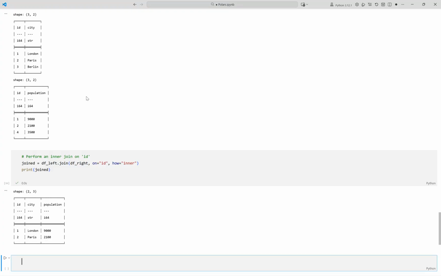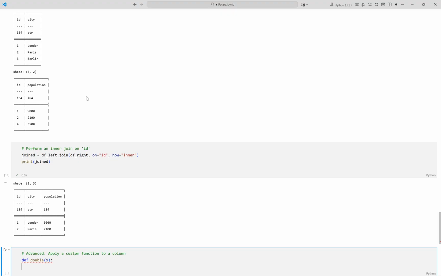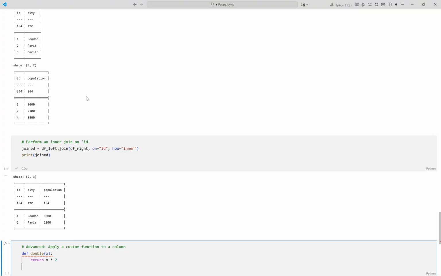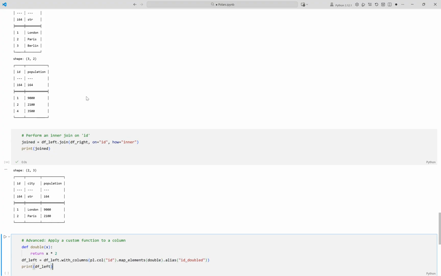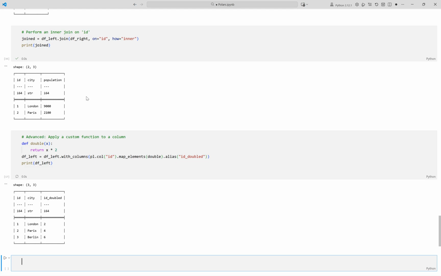This shows how to apply a custom function to a column. This defines a function that doubles the value. This is the function code. This adds a new column that is ID*2. This prints the data frame. Running the cell now. Here we see the original data frame augmented with a new column, ID_doubled, created by applying a custom function that doubles each ID value. Notice the shape remains the same with 3 rows and 3 columns, highlighting that the operation adds information without changing the data size. This step prepares our data for more complex joins by enhancing keys or features within the data frames.